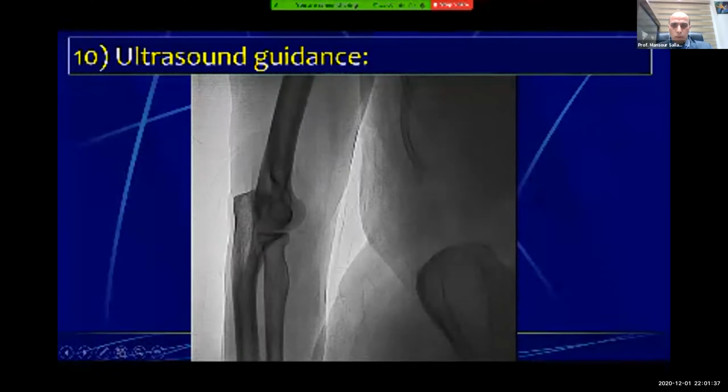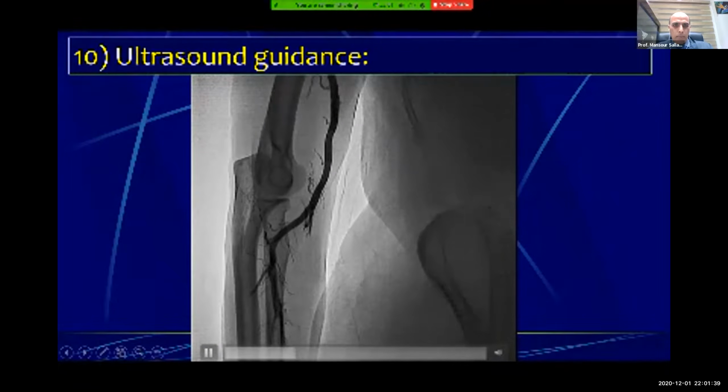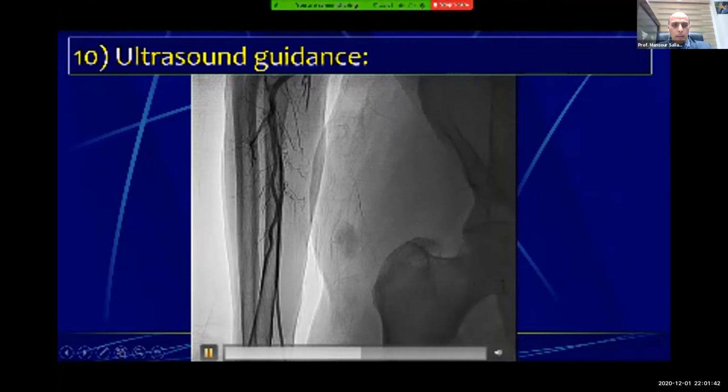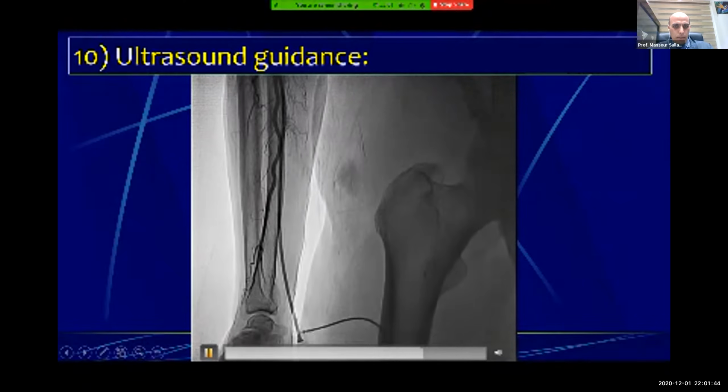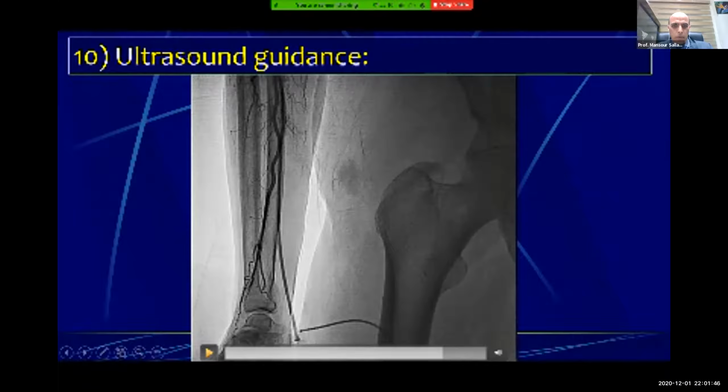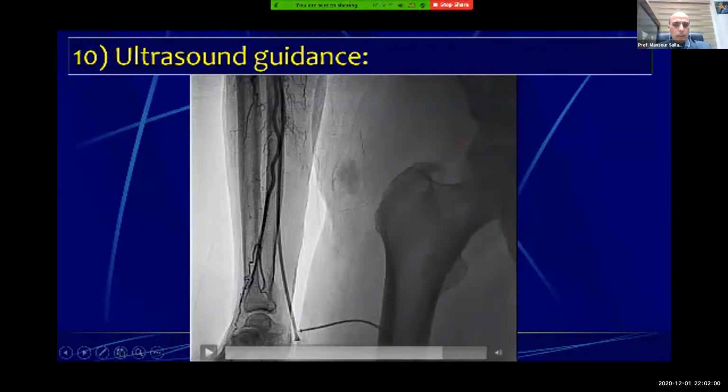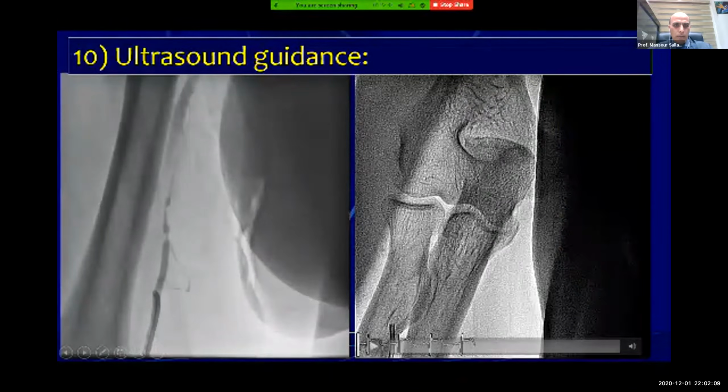Look at this patient as well. I remember this patient very, very well. I punctured this patient 3 times, and 3 times I failed to get the proper radial artery. So I crossed over to the ipsilateral ulnar artery as my practice. And I found here that the radial artery, as a variant, had terminated very, very early into 3 terminal branches. Each time I got the artery, but the wire or the sheath could not be inserted in such a situation. So I think ultrasound guidance is very, very important.